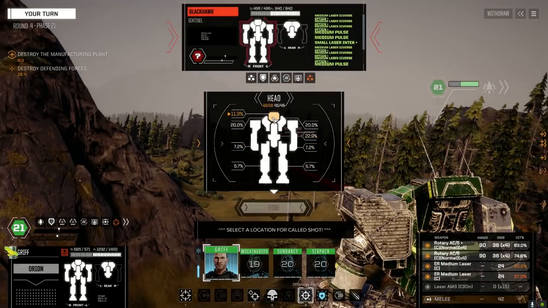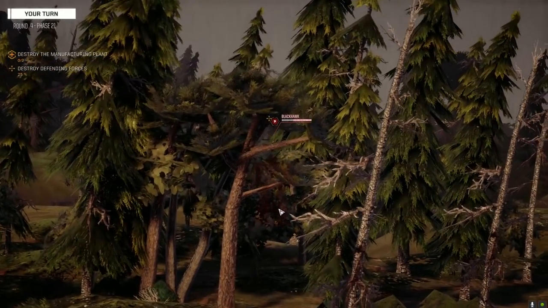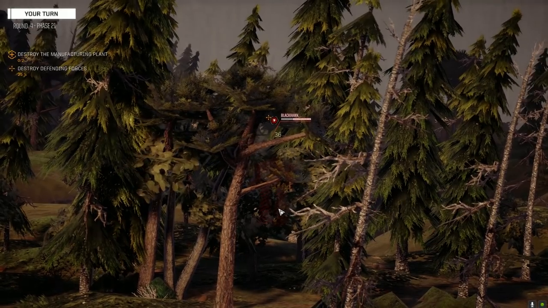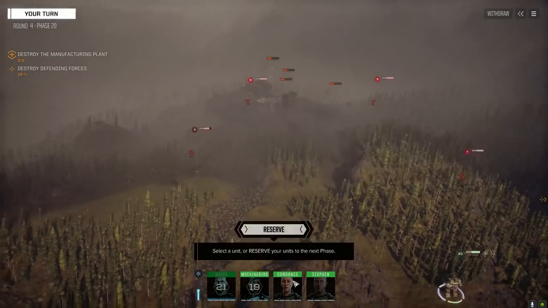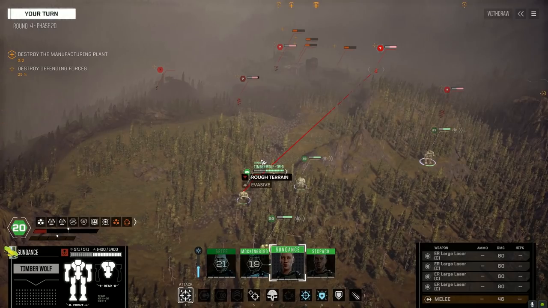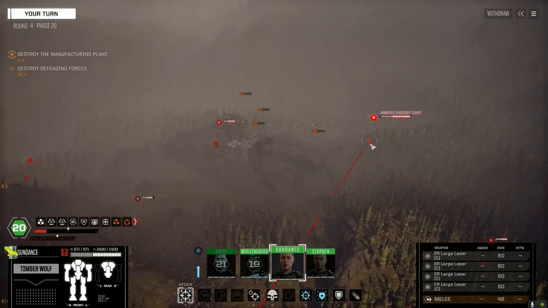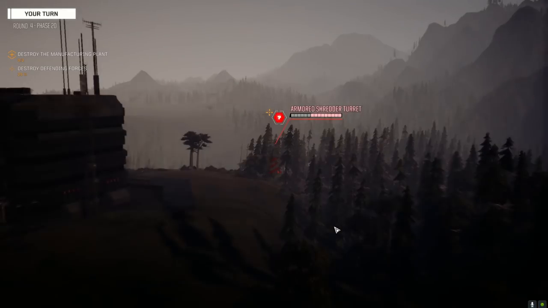So, I'm gonna do some crazy shiz. Let's go for his head. No idea if I hit, though. Ooh. That's a better shot right there. I copy. Okay, we got something else over here. Ebola, okay. They better have reinforcements.